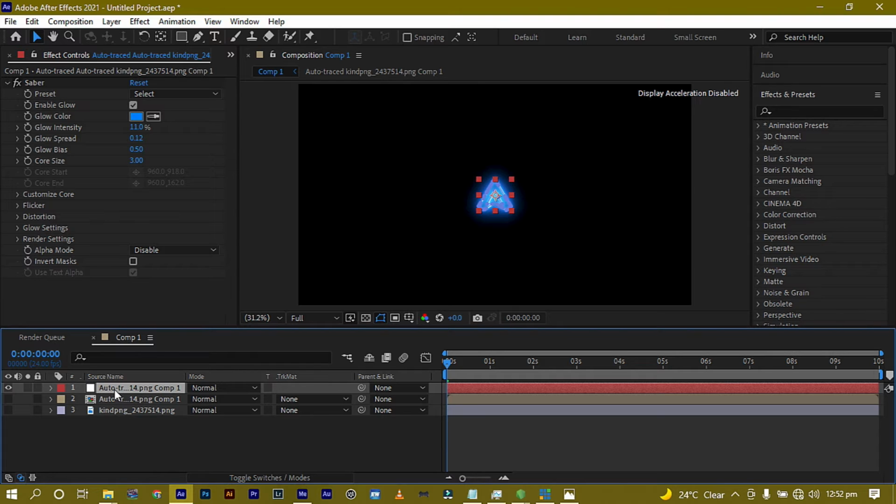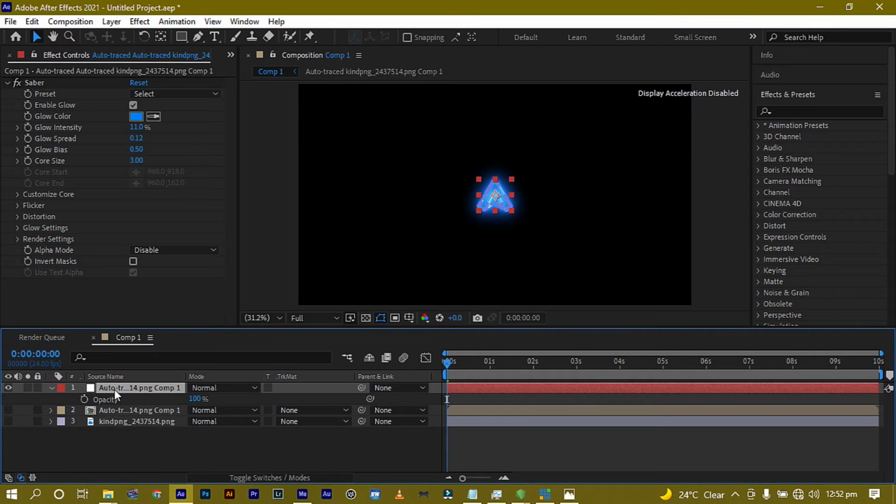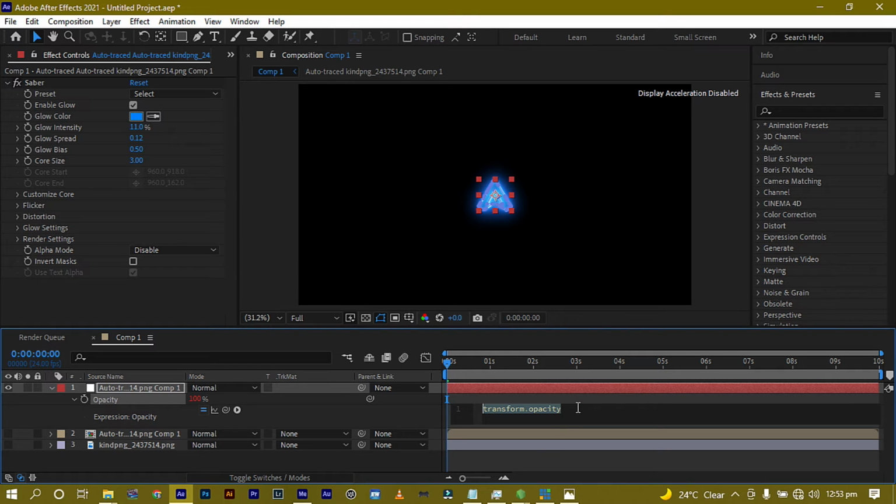To do the expression, you open up your auto trace layer, or you click T to bring out the opacity effect for the first layer. Now I'm going to hold down Alt and click on the stopwatch icon, so it opens this effect for me. Next, I'm going to type in wiggle. As I'm typing, it's going to show me some options, so just click enter. Then I'm going to put 20, comma, space, then 30. Now you have written a perfectly good expression. So good job.